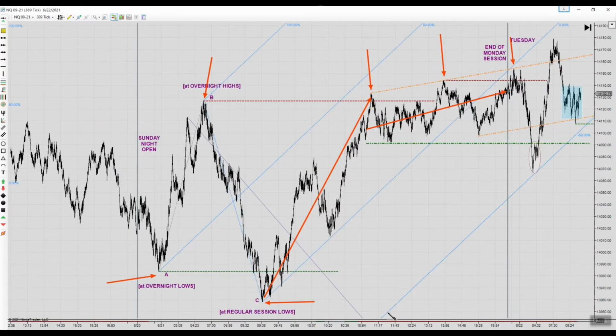Looking here at the other reference point, which is this sliding parallel, notice that after we tapped the backside here of the lower parallel, we came and translated to this lower parallel, and it held in a crystalline fashion going all the way back here just short of the top. So it seems that in essence price has transitioned from being here on Monday within the lower quadrant, and it has transitioned here overnight on Tuesday into moving into the Tuesday quadrant.